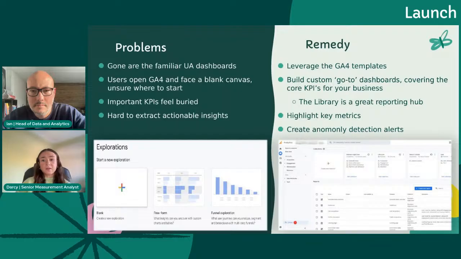We have also mentioned this as well, but the alerts can be really useful. You can create these anomaly detections for the sudden drop or spike in metrics. And why this is important is because it allows you to check the relevant reports. So rather than not knowing where to look, if you're jumping into GA4 just to do a site audit or just to generally check your data, these alerts can actually guide you as to where to check, rather than just digging through data that you don't understand.